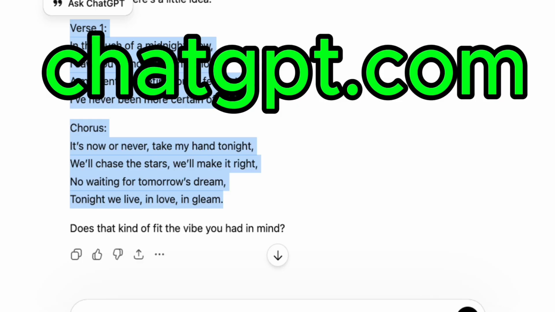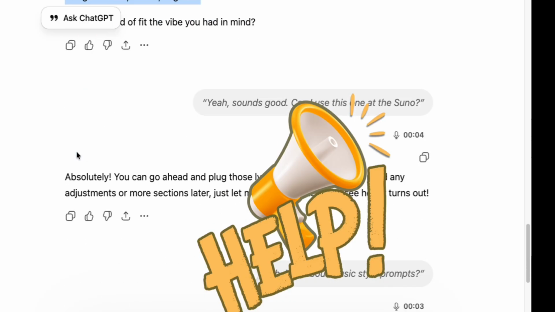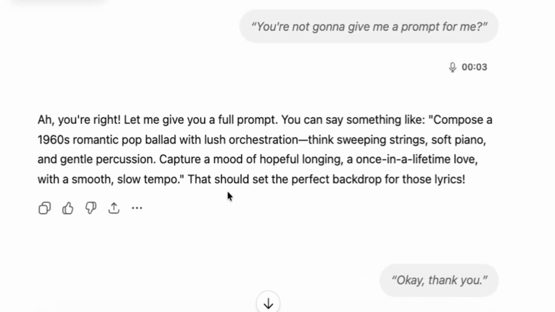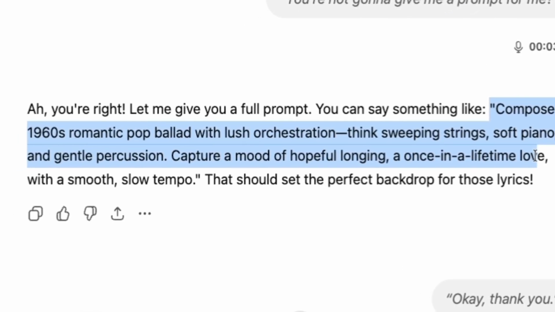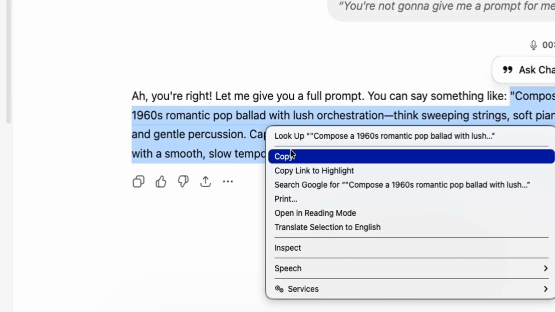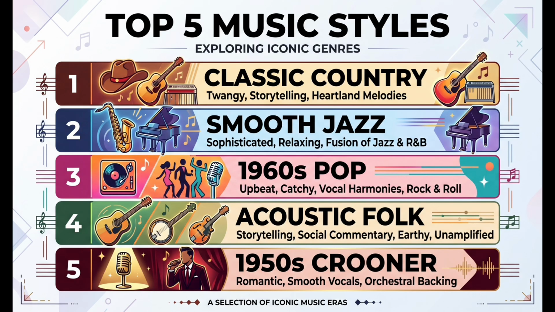First, we need the words for our song. Go to ChatGPT and ask it to write lyrics about anything, maybe your garden, a special birthday, or even your own love story. Talk to ChatGPT just like you're talking to a music composer. The more details you give, the better and more personalized your song will be. Once the lyrics are ready, just copy them.